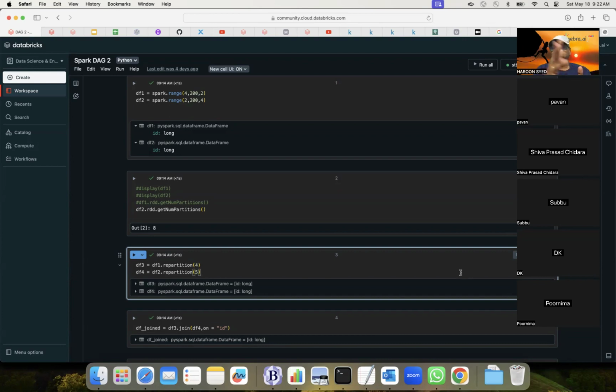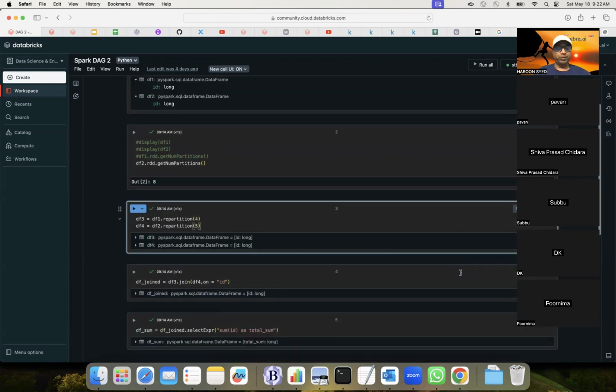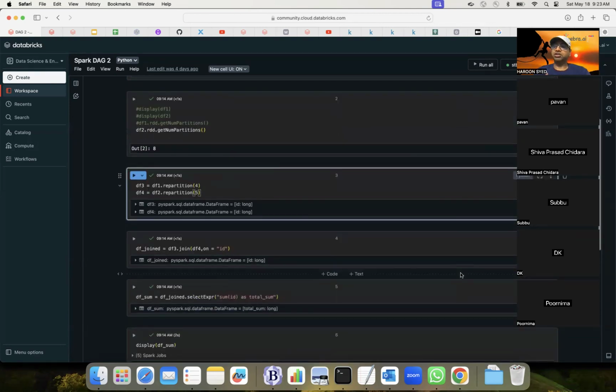So one machine to other machine, which have different partitions. Now all this data in 8 partitions is moving to 5 partitions. So that is exactly why the shuffle should happen. That's when the shuffle happens, right? So now you get the concept of what shuffling is and why it should happen. So this is one example of where the shuffling happens. So now, any questions here?